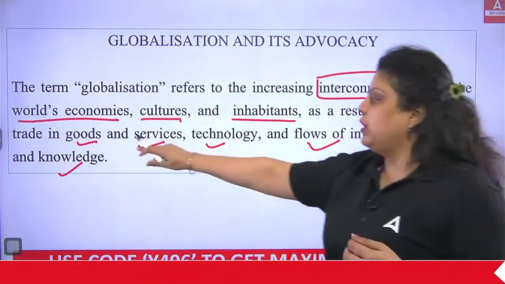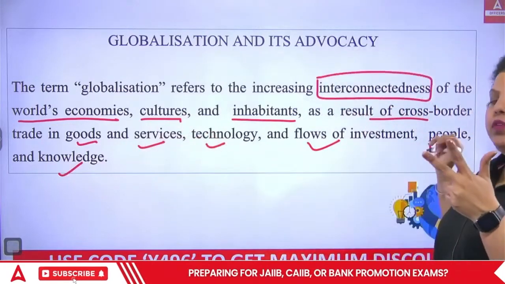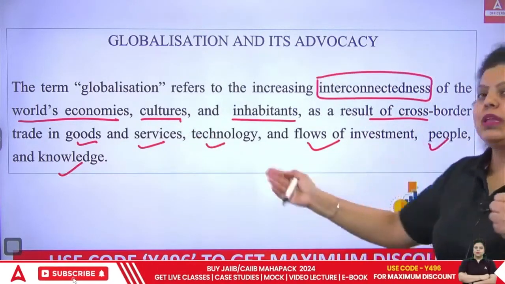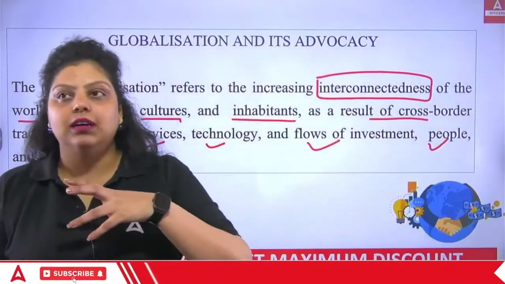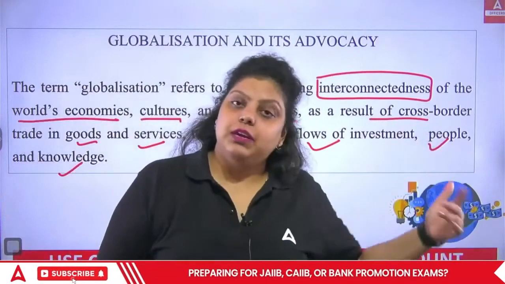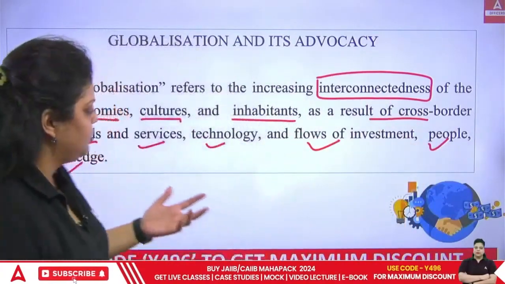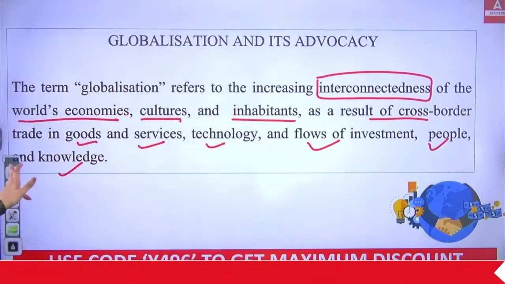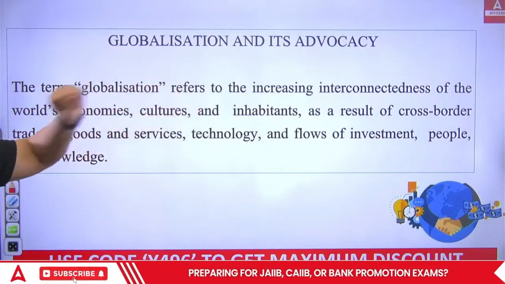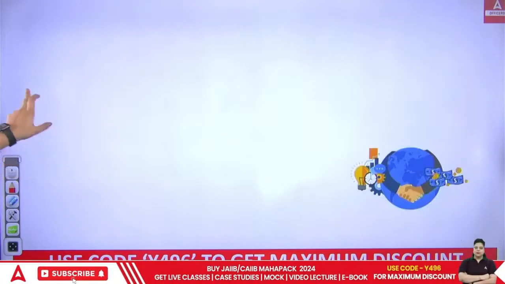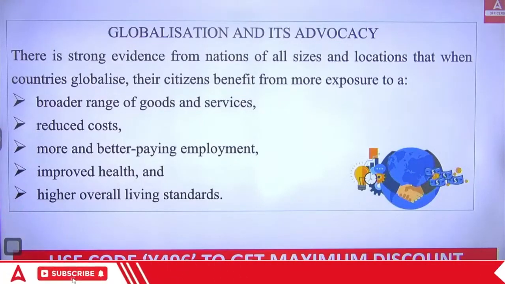क्योंकि हम क्रॉस बॉर्डर ट्रेड करने लगे, गुड्स एंड सर्विसेज की भी, टेक्नोलॉजी की भी, फ्लो ऑफ इन्वेस्टमेंट यानी कि कैपिटल की भी, और लोगों की भी और नॉलेज की भी। लोगों की मतलब क्या हुआ? इट मीन्स अब आप इंडिया से बाहर जाके काम कर सकते हो, वहाँ से लोग आके इंडिया में काम कर सकते हैं, है ना। एम्प्लॉयमेंट भी हम शेयर करने लगे आपस में, और नॉलेज तो हम शेयर कर ही रहे हैं। सो ये सारी चीज़ें जो हैं इंटरकनेक्टेडनेस को शो करता है वर्ल्ड इकोनॉमीज़ का, ठीक है। एंड इसी को हम बोल देते हैं ग्लोबलाइजेशन। अब इससे फ़ायदा किसका हुआ? क्या मेरा हुआ या आपका फ़ायदा हुआ?